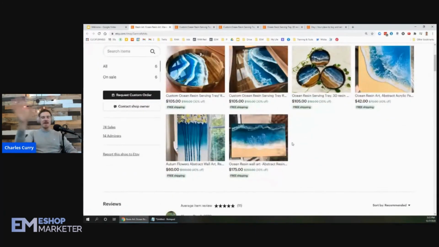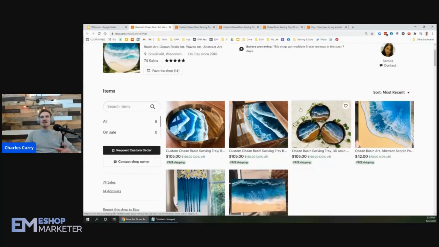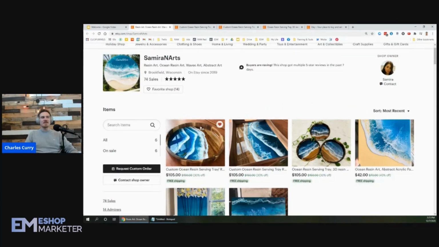And then you can go in and start working on finding more winner products just like that, because a few winner products can just really set your shop apart and make it big. So great looking shop there, Samira. I really like it. I'm going to favorite that one because I don't want to forget about it. It's a really pretty one there.